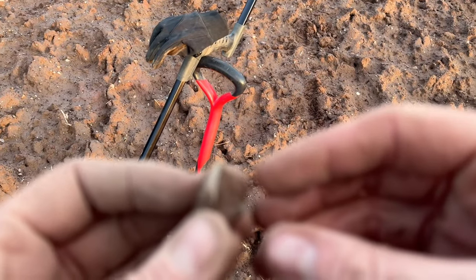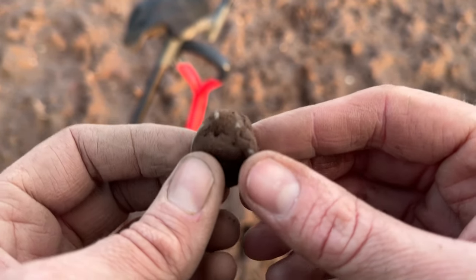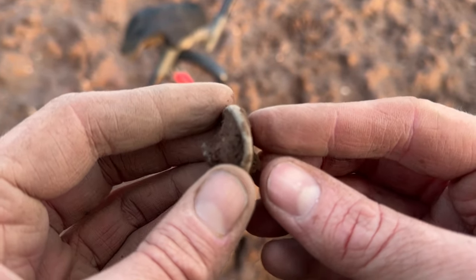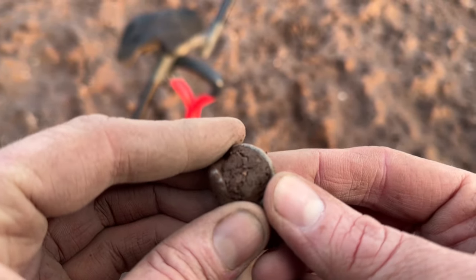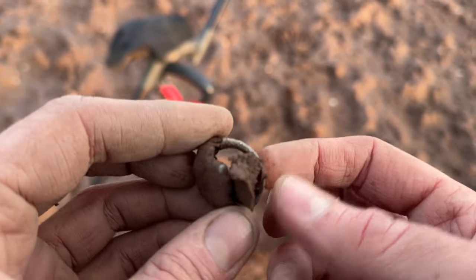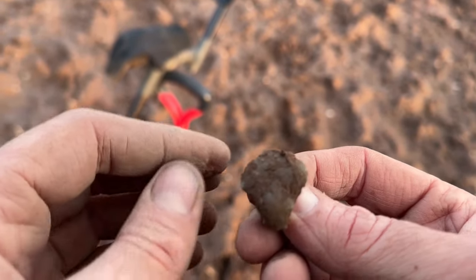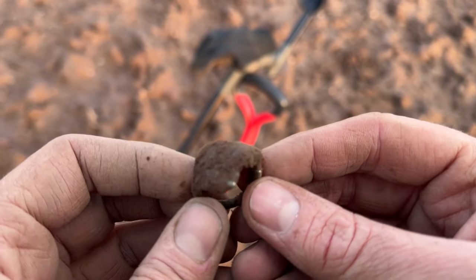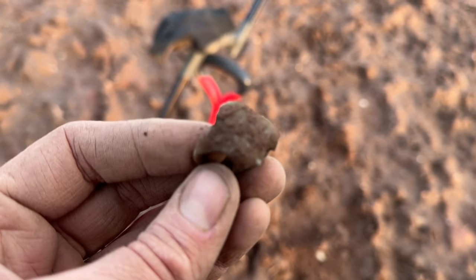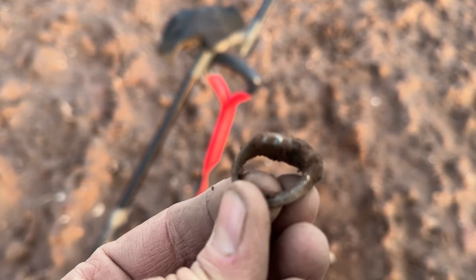I hope my microphone battery didn't run out when I found the hammered coin - I looked down and saw the receiver was off. And I think I've got a ring, another ring. If the volume doesn't work, if there's too much wind interference, I will do a voiceover. I do have a spare but it's in my bag at the bottom of the hill. That is a ring - 100%. Simon's got a coin as well - it's all kicking off. I'll clean this up and get back to you. Is it broken? I think it might be broken.